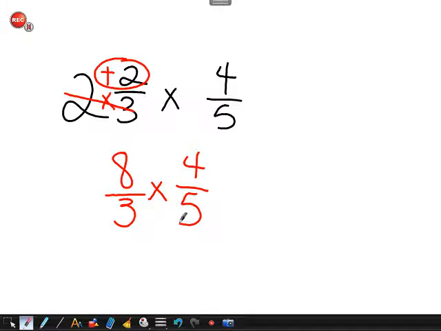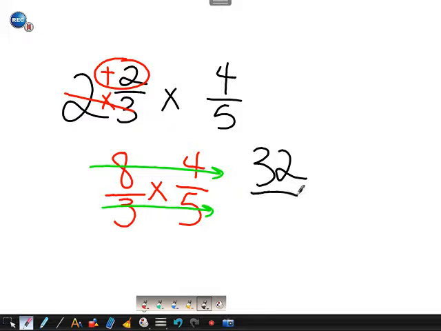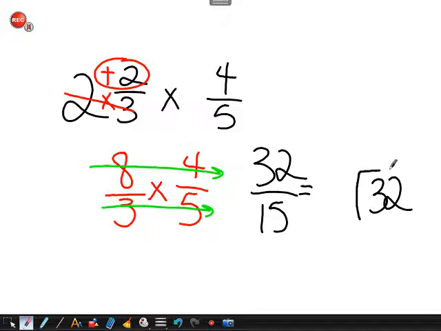And then we just use our same strategy as before with multiplying left to right. Okay, and that's going to give me 32. And my denominator is 15. So that gave us a problem because we have an improper fraction now. So not a big deal. We do our top number. Okay, top number, put it in our division box, top in the box. I always tell my kids, top in the box, top in the box, top in the box. 15 goes into 32 2 times, which gives me 30.